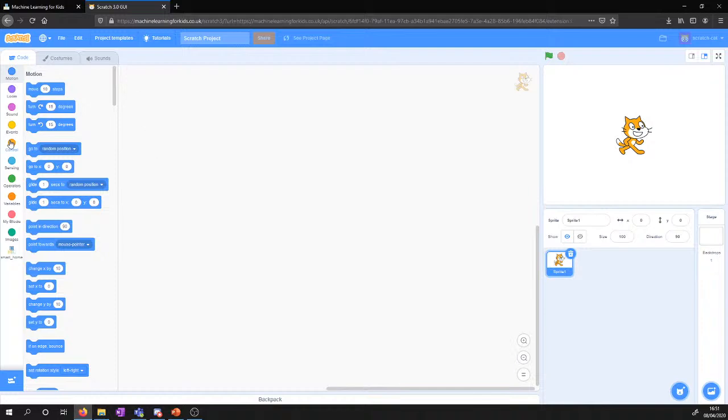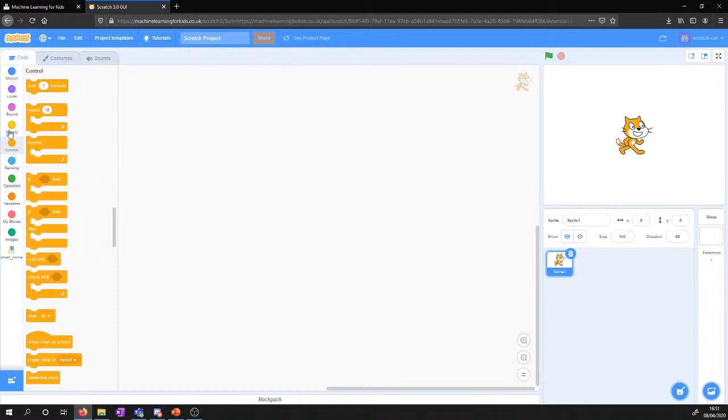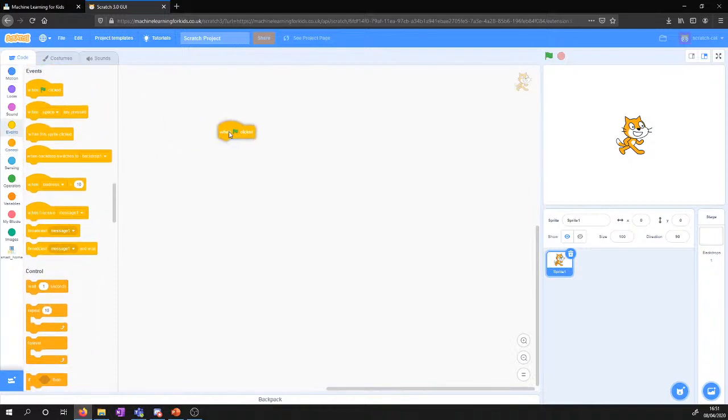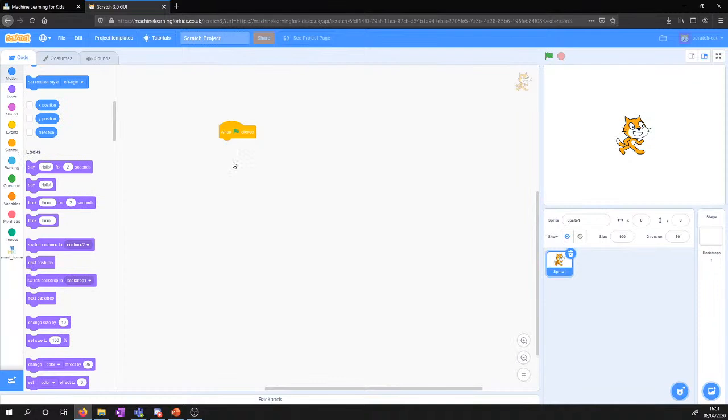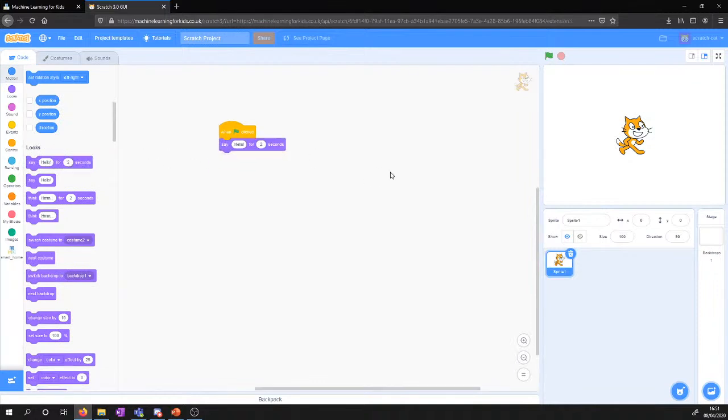So the first thing we want to add, like everything, we have a flag. This is going to be a very basic example to start off with. We're going to get the character to say something. So we're going to say hello for 2 seconds.